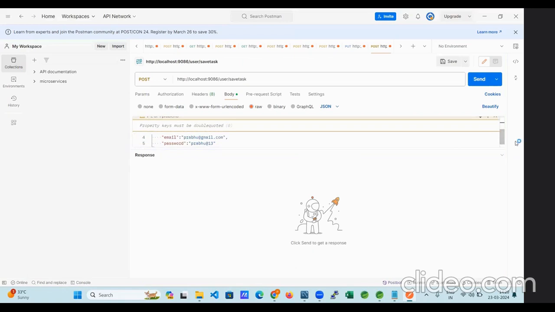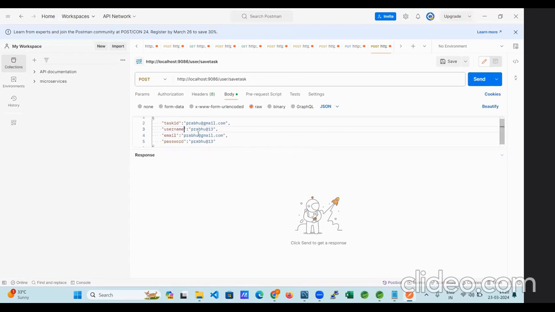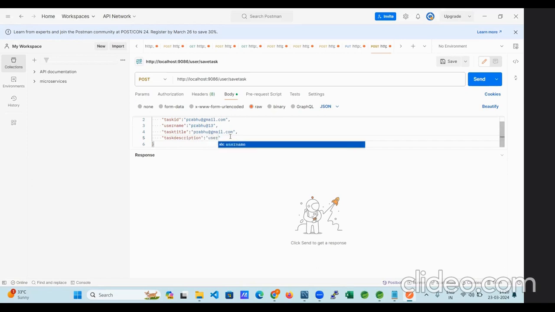Third one is task title. And task description.